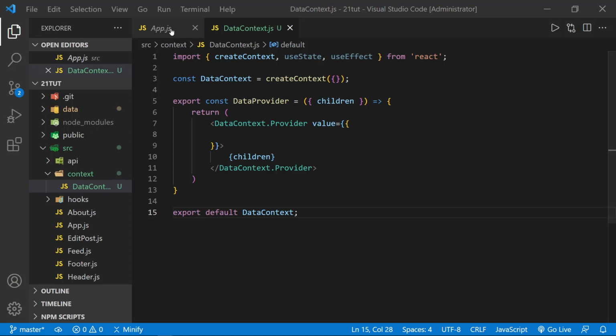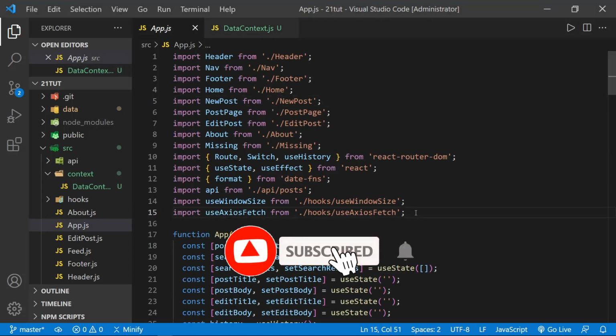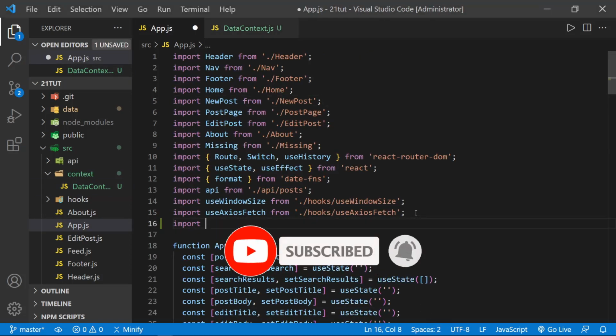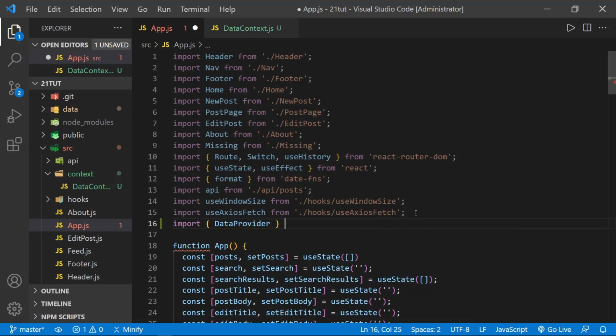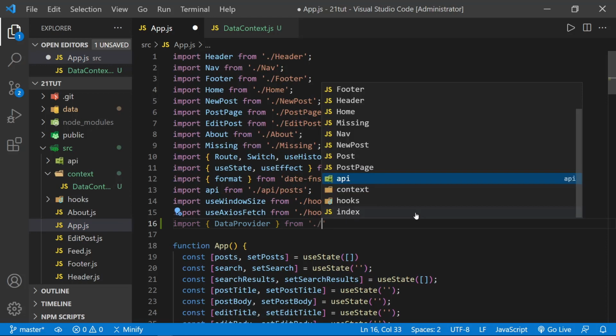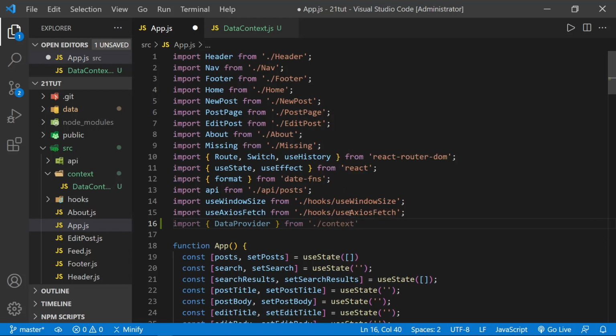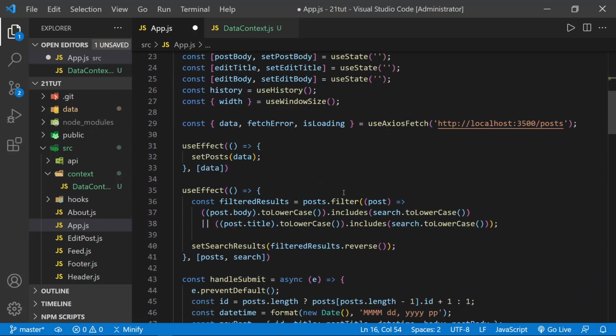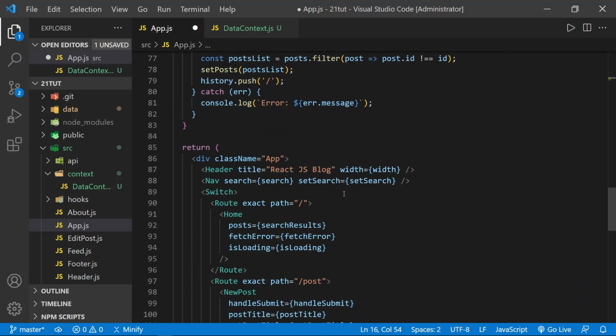Let's go back to the app.js, and now we need to import our data provider, and this will come from /context, our new context folder, and inside the context folder is the data context. And now we can use the data provider to provide data to any of these components.